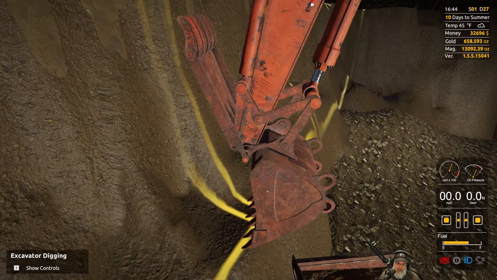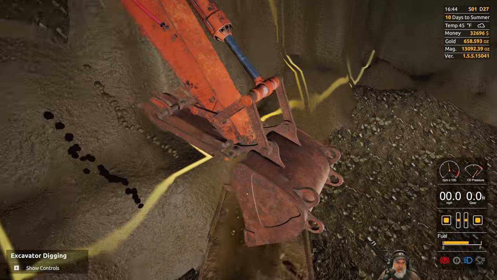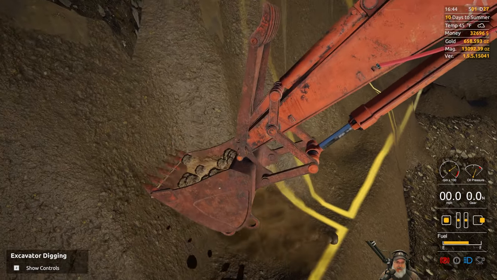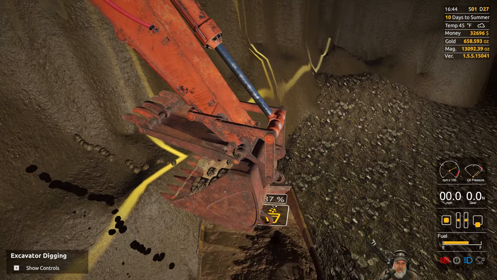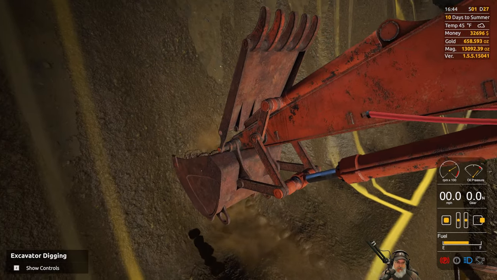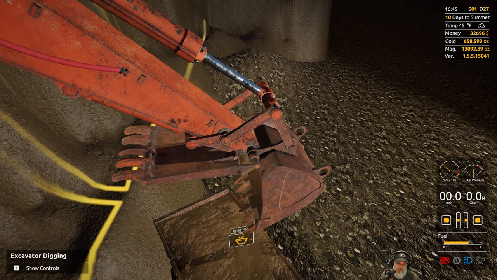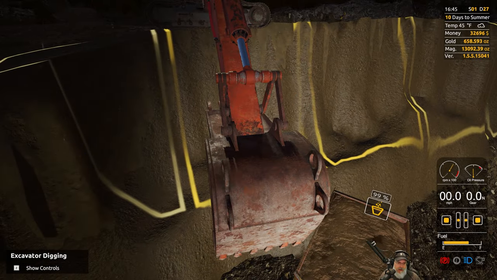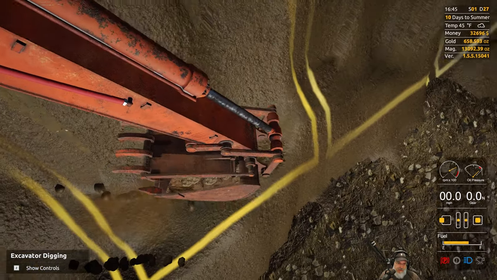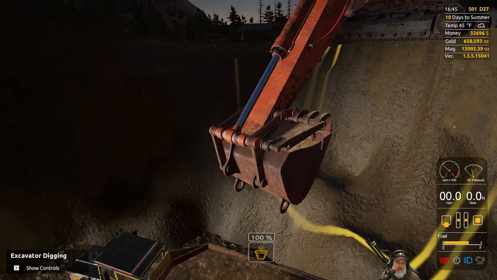Let's change to this view for a second so we can see a little bit better. Didn't get a full bucket on that one. Let's bring this out, this down, and do a scoop that way. There we go. Let's do a scoop right here. That should fill us up. 99%. Okay. Let's just do a little, let's see, maybe right over here. Just a little scoop. Oh, well, that wasn't a little scoop. Okay, there's 100%. We'll just leave this in the bucket for now, I suppose.